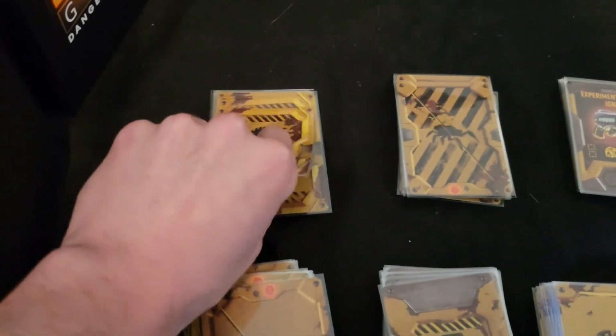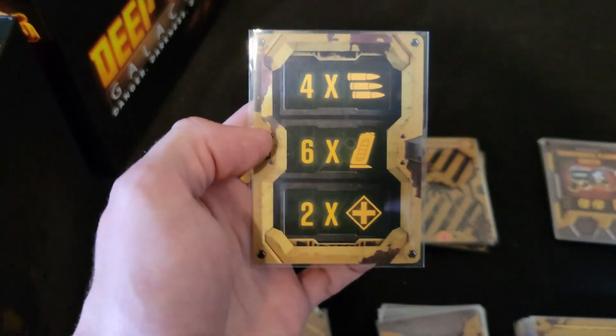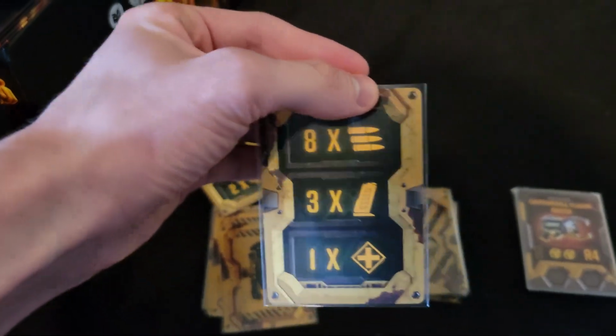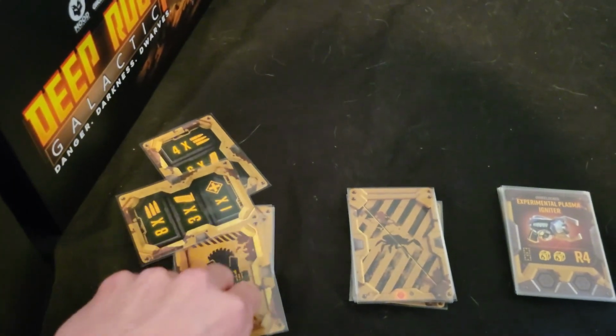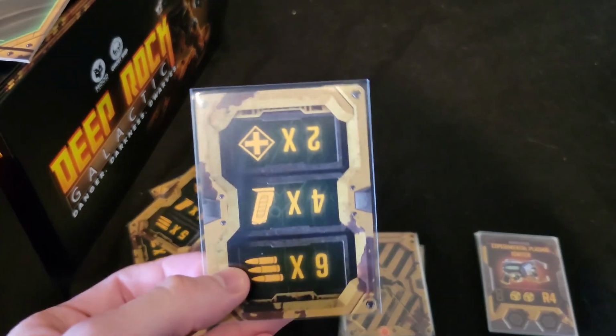We'll save that for last because that's the cool one. Here's the resupply cards. When you call in a resupply, this determines what you get in that resupply. Ammo, health. I don't know if you can get throwables out of it, but you're not guaranteed to get a full refill with each resupply, interestingly.